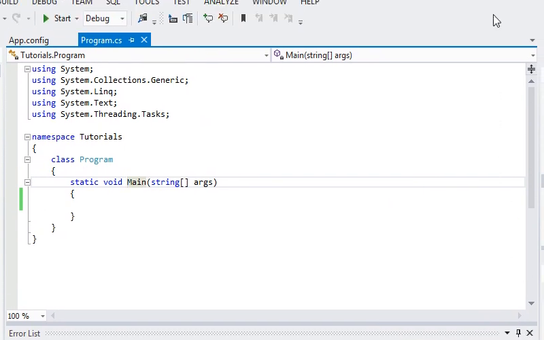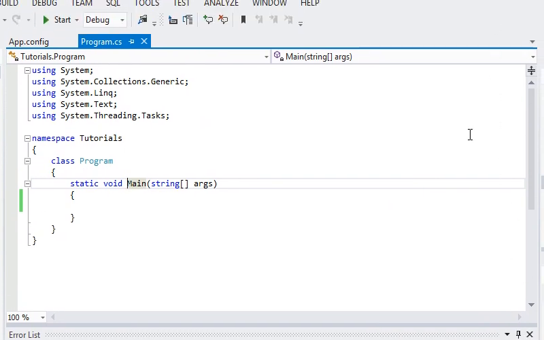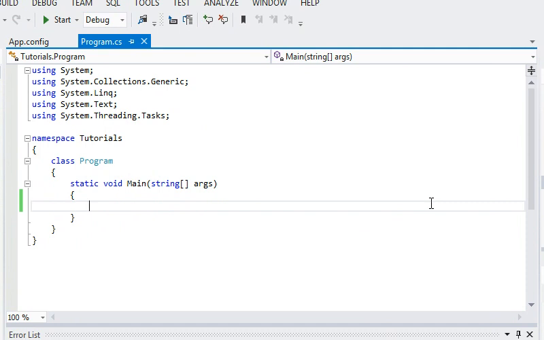Right, so let's start coding. Let's not worry too much about how things work. When you first create a project, you will have this file, so you just open this file and start coding. This is the main method that gets executed, so anything that you write in here will get executed when you press F5 or the start button.